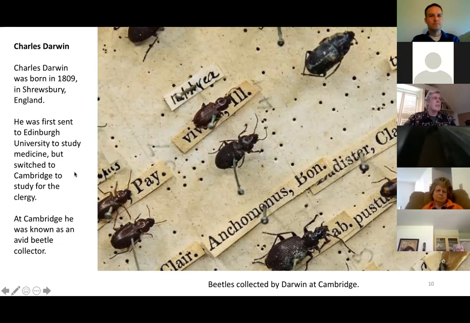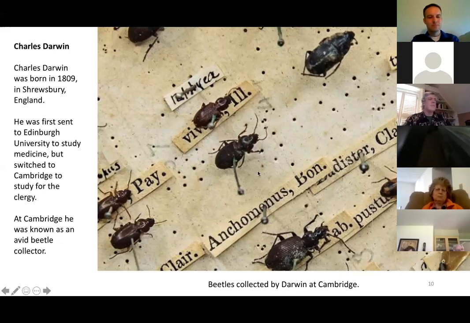the three beetles. He was out one day and he had a beetle in one hand, and he saw another beetle that he didn't have, so he grabbed it with his other hand. And then he saw another beetle that he just had to have, so he took one of the beetles in his hands and he put it in his mouth so he could grab the other beetle. But the beetle he put in his mouth excreted this awful acidic solution, and he had to spit it out. And in any case, he lost all three beetles. So he was quite the naturalist or budding naturalist at Cambridge University.